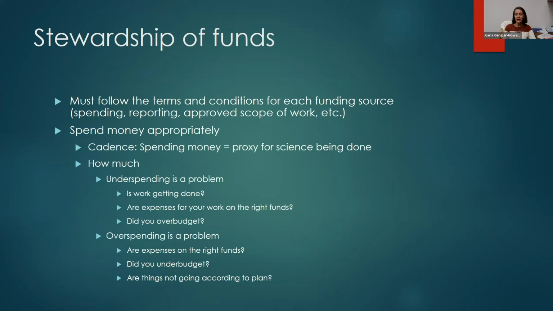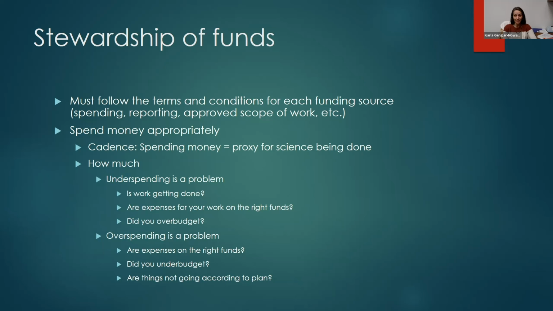And again, if you're overspending, one of the questions I would have as somebody looking at your grant is all these expenses that are on there, are they on the right grant? Are they on the right funding source? Or did you mean to put expense A here, or should it be on your startup funds, for instance? You might have under budgeted at the proposal stage. It happens. We try our best to make sure this doesn't happen, but it does happen sometimes.